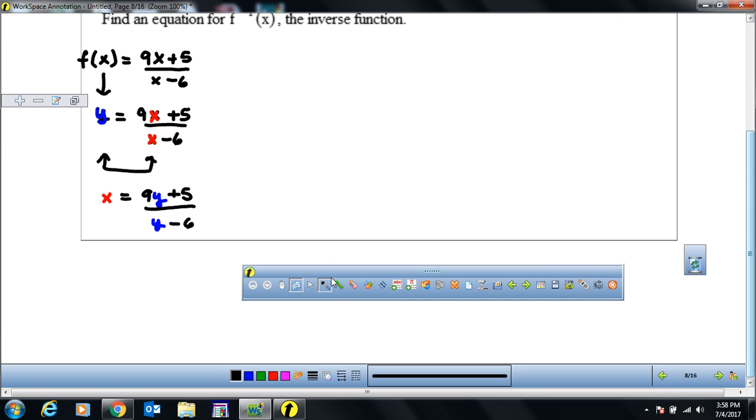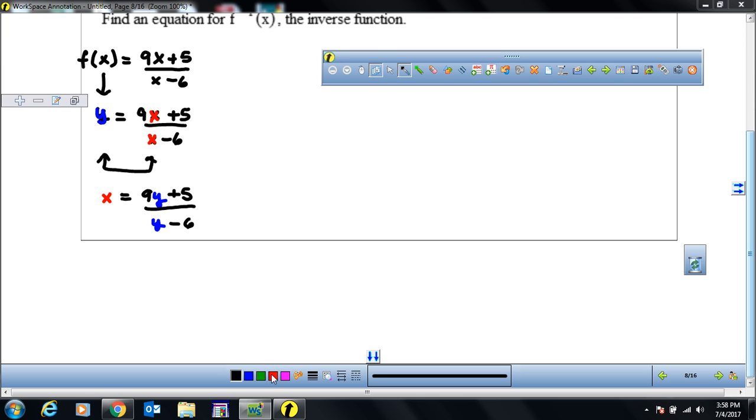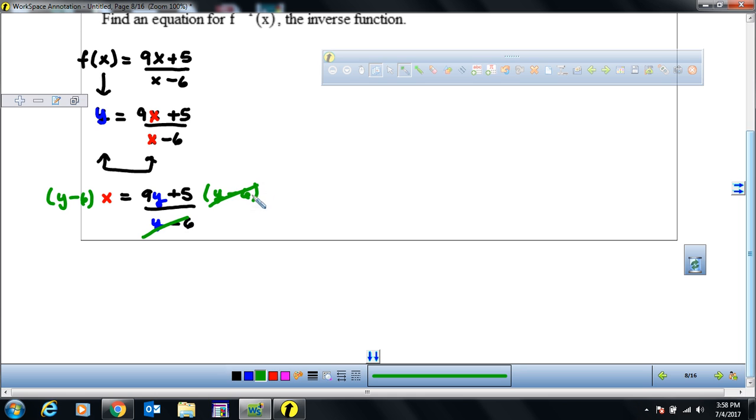Okay. Now, step number 3 in the process of finding the equation of the inverse is that we need to solve for y. Now, there are two y's, and also we have a fraction. So, first thing we need to do here is get rid of that fraction. How do we do that? By multiplying the denominator y minus 6 on both sides of this fraction. That way the y minus 6 is going to divide out on this side, and we're going to have to multiply it on this side. So if I distribute it, that's going to be xy minus 6x equals 9y plus 5.